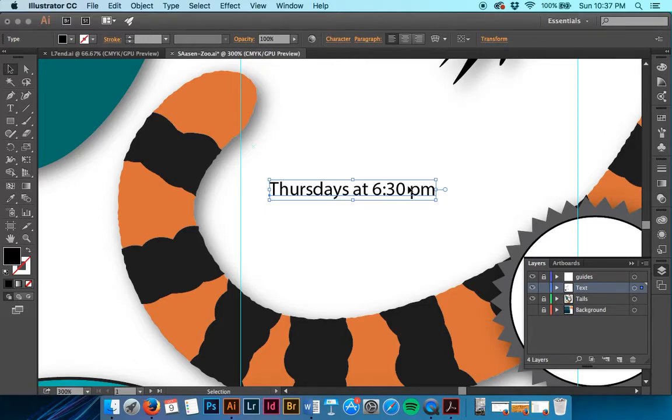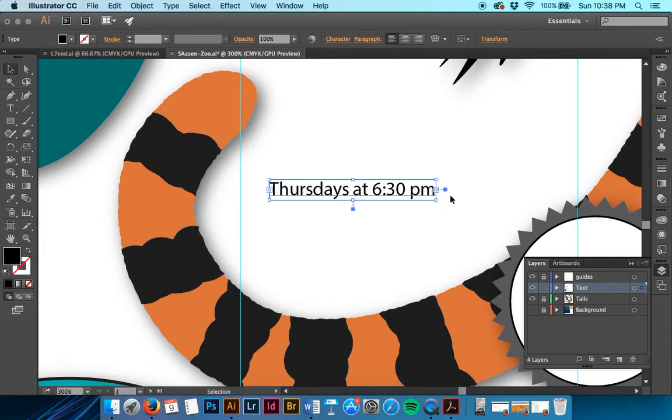So we're going to position the pointer over the annotator. Now this little lollipop looking dude is the annotator off the right edge of the type object. If you hover over, you see that little T, and we're going to click once. And it'll say double click to convert, as you can see it popped up right there. So we're going to double click it, and that converts it from a point type to an area type. That filled annotator right there indicates it's an area type object, and a hollow annotator indicates it's point type.